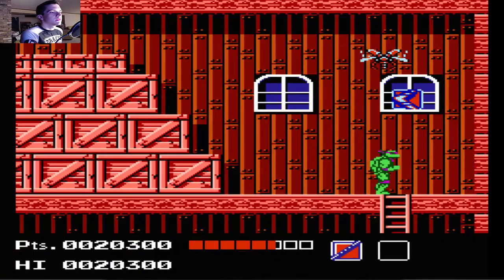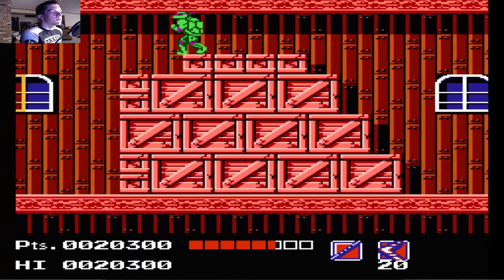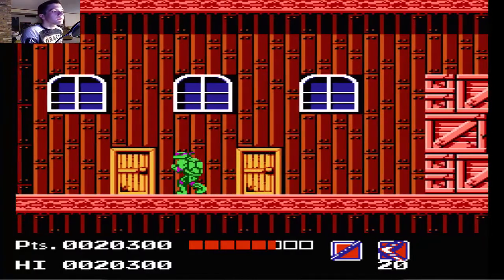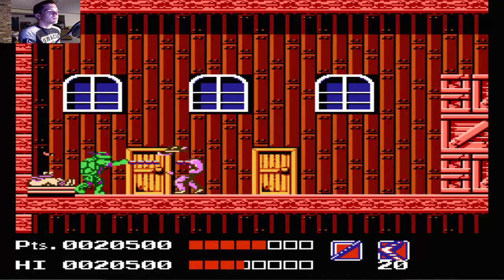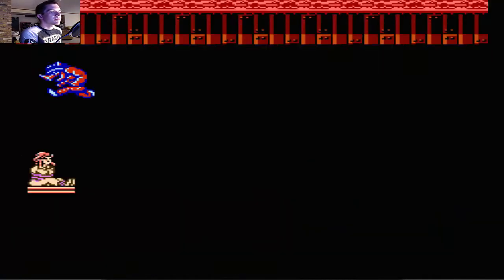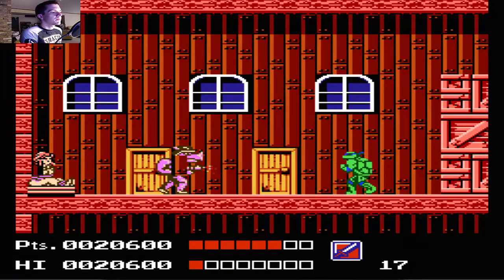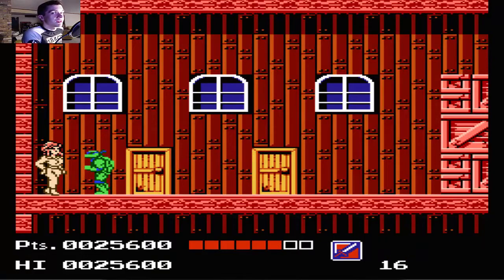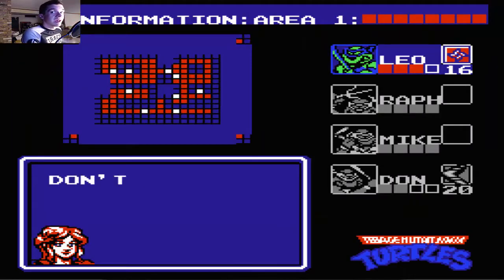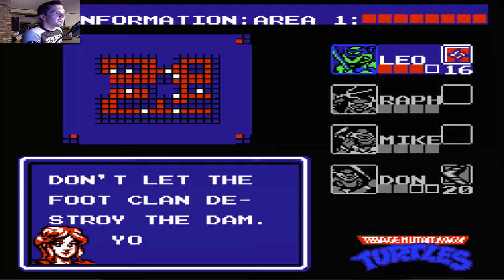Ooh boy. Alright, let's see how well this goes. Oops. Not too well. Typically my strategy when I'm Donatello is just to stay on top of the boxes and keep attacking downward. But that time I tried to improvise and it didn't work out too well.